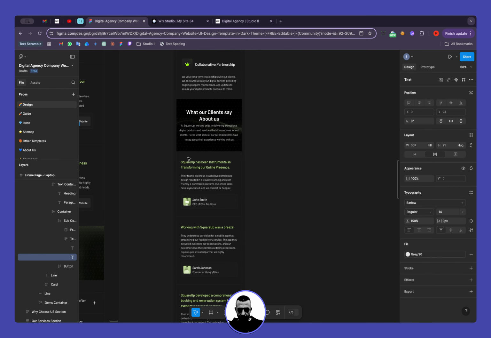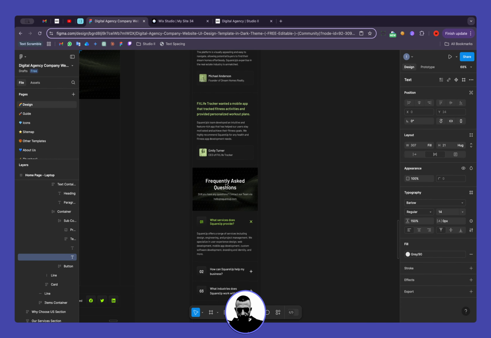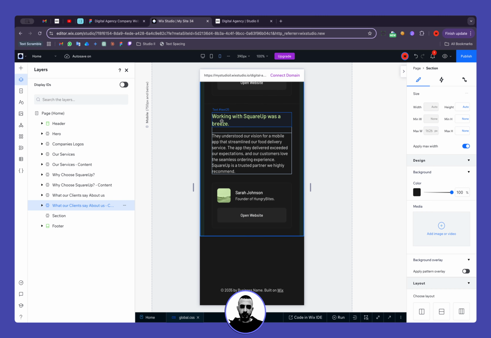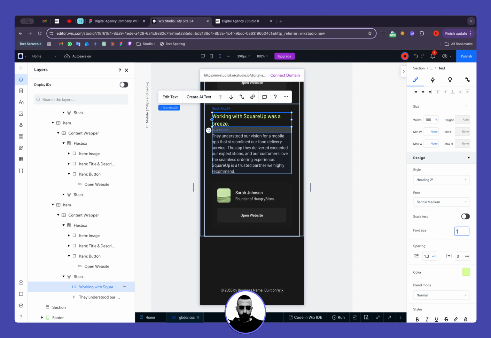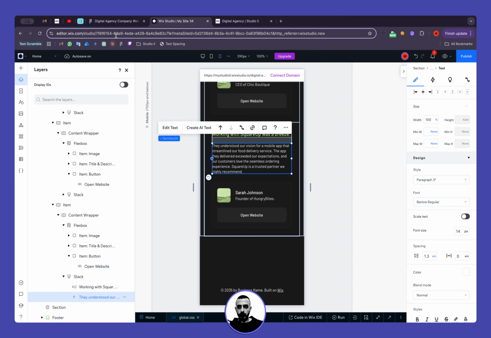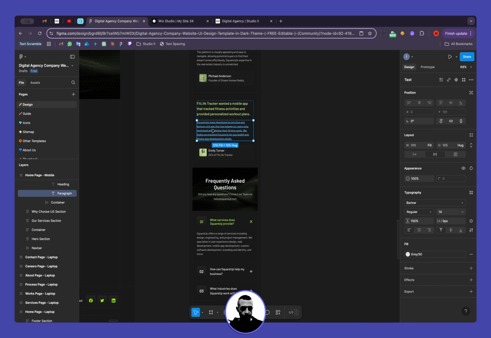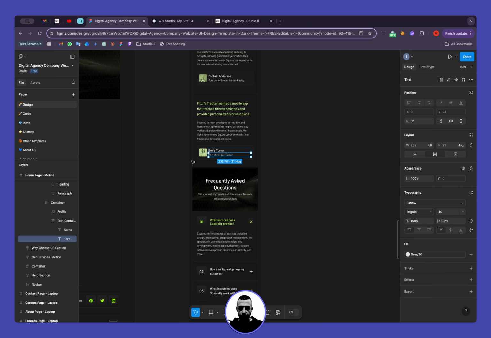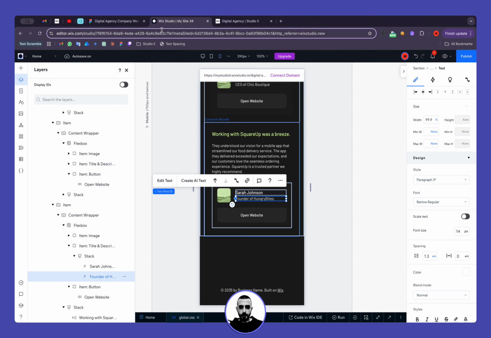Okay, did we miss something? Oh, I didn't change the sizing. So 18 pixels and I guess 40 pixels, but we will check it. Yes, 16, 14, 16, 14. Great. The image now is 40 pixels.